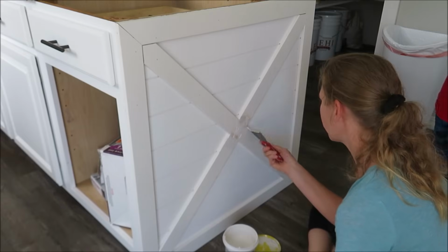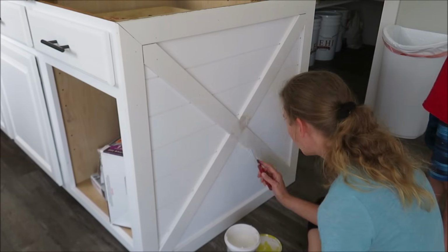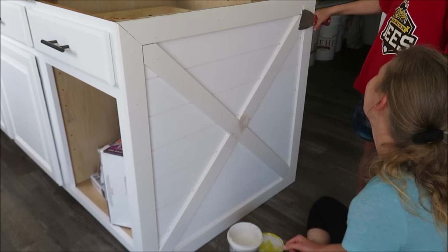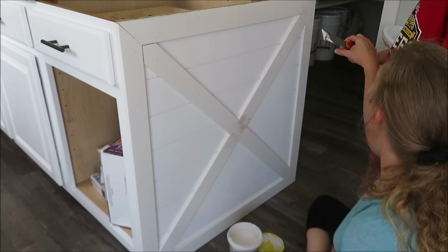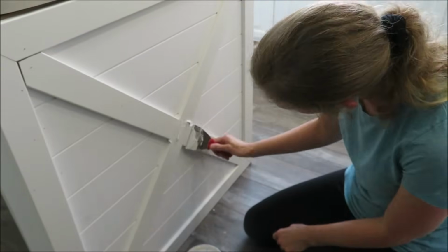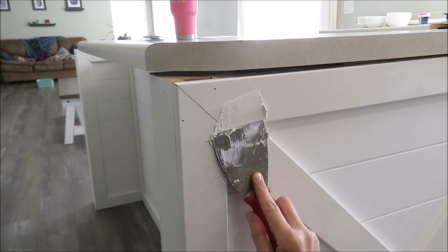Now I'm going to take some spackling and fill in all of the nail holes as well as all of the cracks where the trim pieces come together. That way it'll look seamless. I'll let this dry and then sand it down, go back and recoat as needed until it's all nice and smooth.